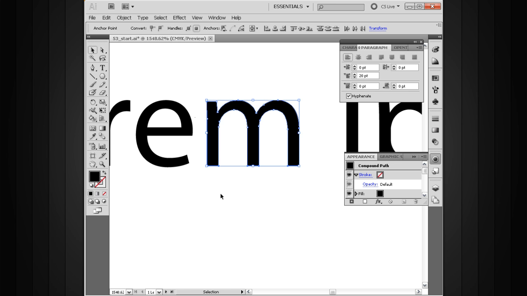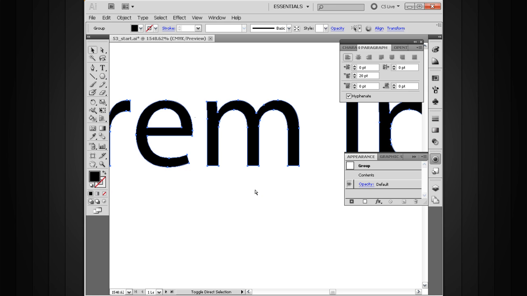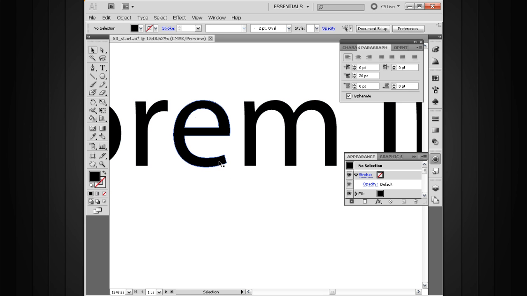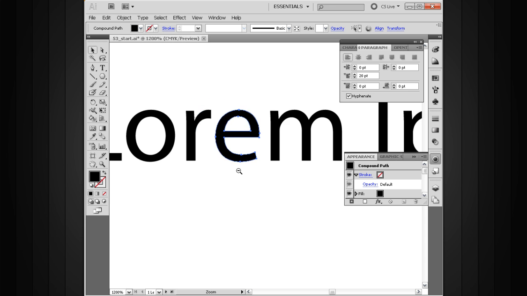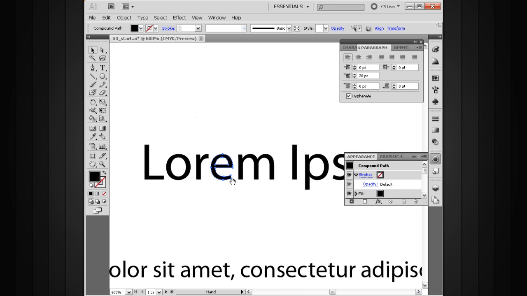Notice that if we come in and select a few of these, let me just ungroup this group here so we can select individual letters. Let's select this E. Notice that that E has been converted to a compound path because we have a hole in it. So if you remember the lesson from a few lessons back when we talked about compound paths, we talked about basically using a second shape to create a knocked out portion of an original shape.